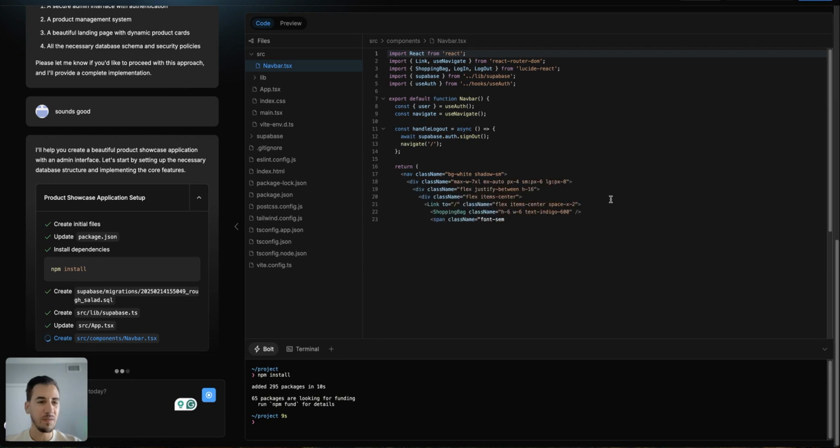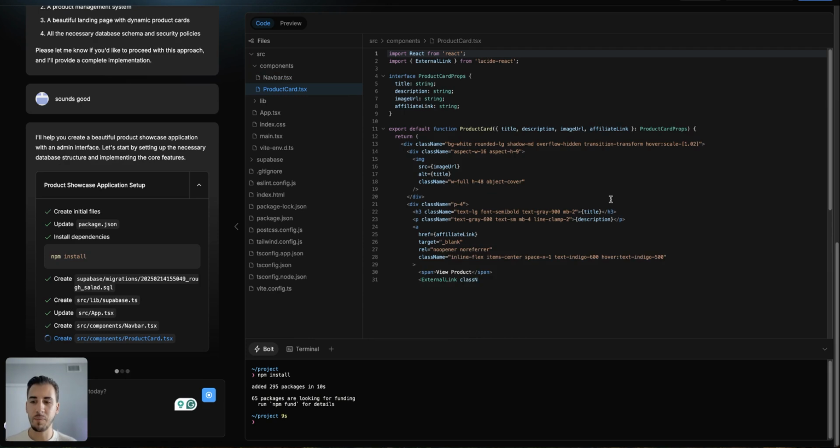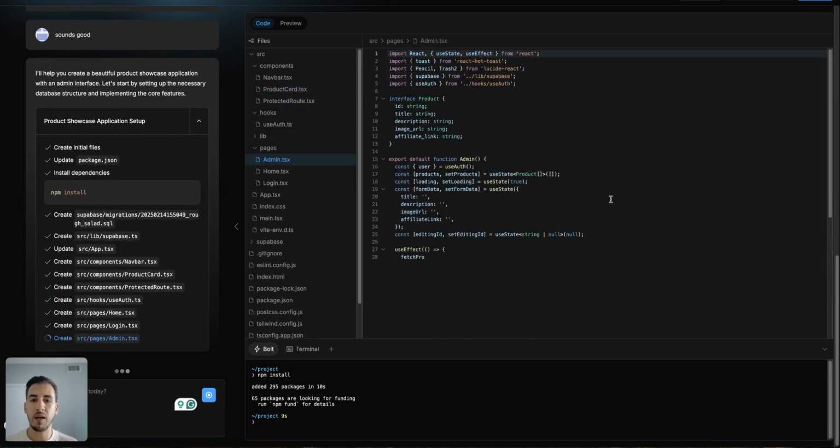I actually like this approach. Looks really nice. Similar to Repl.it, but I guess maybe a little bit simpler than Repl.it itself. What happens with Repl.it a lot is it starts something and then it gets caught up. For example, it forgets that we need to do an admin interface or something like that, and then we'll have to go build that later. And what this bot did really well is it recognized all of the basic things that I need and started these up front, which I like a lot.